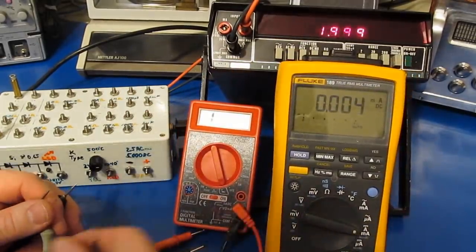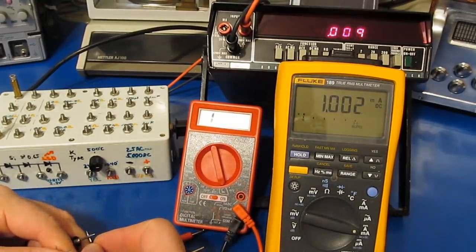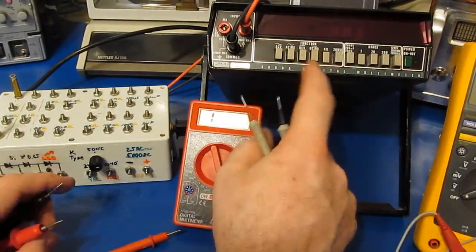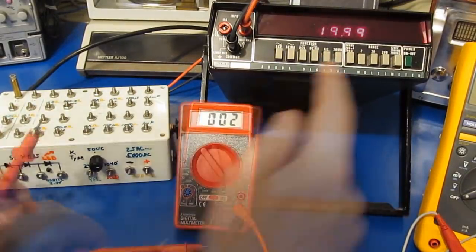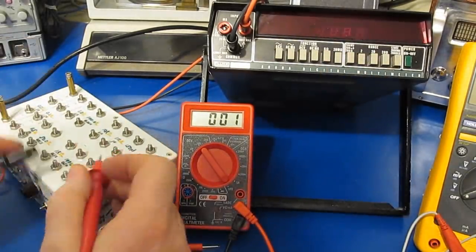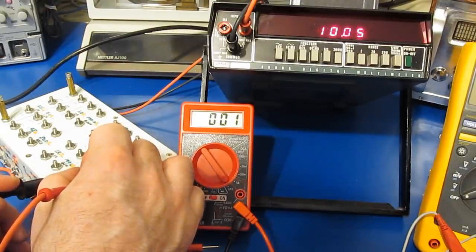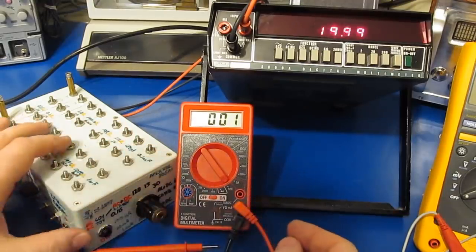And we'll just change to milliamps. And there you have it. So about 1 milliamp of drive current at 14 volts. I doubt you're going to find very many handheld meters that would run up that high. Of course, the meter does have one other range for resistance, and that's the 20 mega ohm setting. So let's try it with a 10 mega ohm resistor. There you have it, 10.03 it looks like.